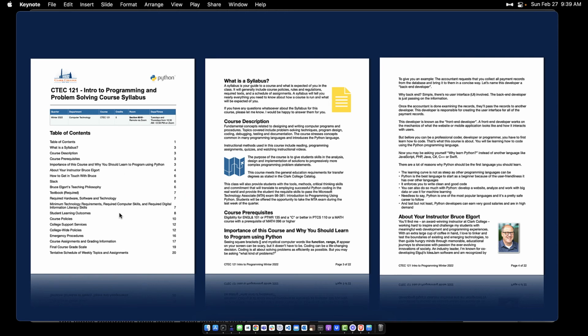And as you can see here, I provide a table of contents. I know it's a lot of pages right now, but I'm going to work on refining that to focus on just the core information that's specific to my course. And all of our syllabi typically have the same information, so I'm trying to figure out how to separate that and make it a common thing.